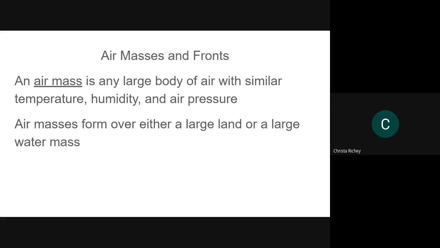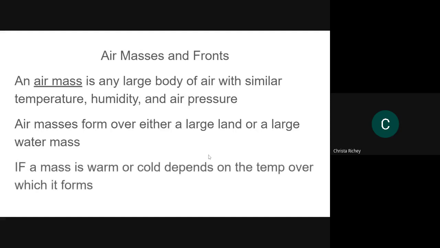And you have 2 major places where an air mass can form. They either form over land, which is a continent, hence continental, or they form over water, which is marine, it's ocean. If they form over water, they tend to have more moisture. If they form over land, they tend to have less moisture. And we're going to specifically talk about the northern hemisphere. You have to understand in the southern hemisphere, everything is essentially reversed, including the direction that storms move.